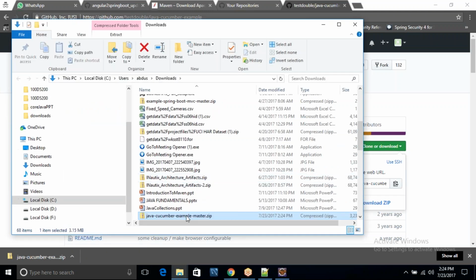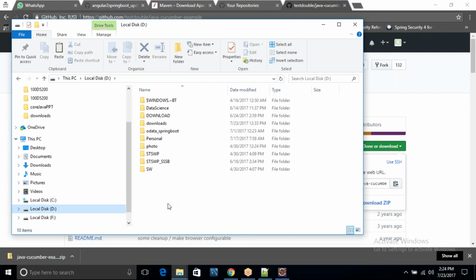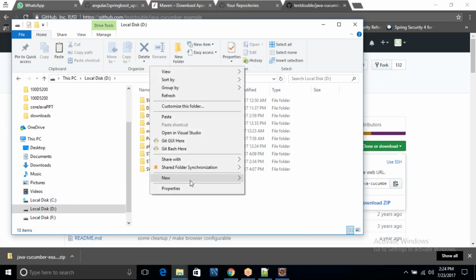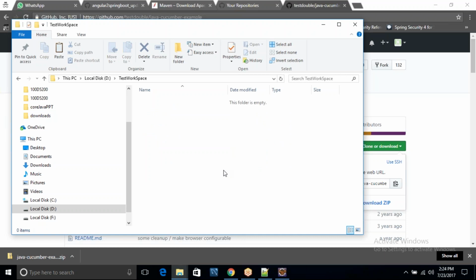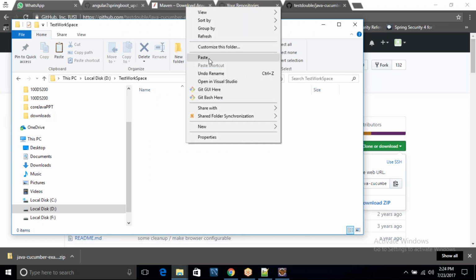So let's cut it and put it in the D drive. No, not here, let's put it here. New test workspace. Okay, paste it.